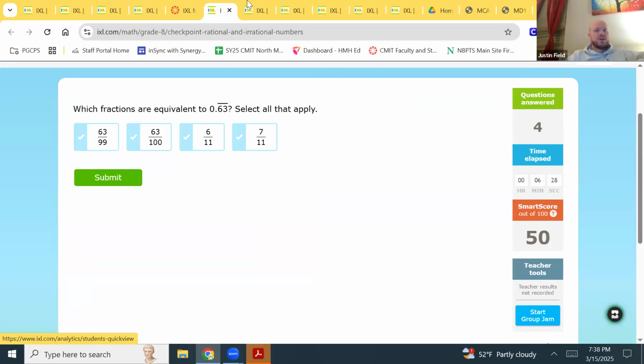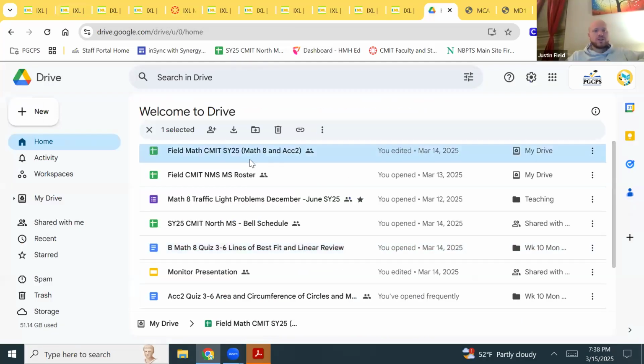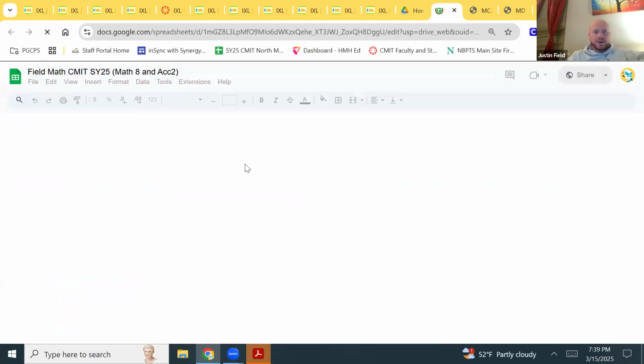Okay, I better keep moving on so I don't make too long of an EdPuzzle video. Okay, so we got two systems of equations, lines of best fit, and oh, you guys lucked out. Look at that, I put the same one twice, right? Let's make sure that that's not a typo.